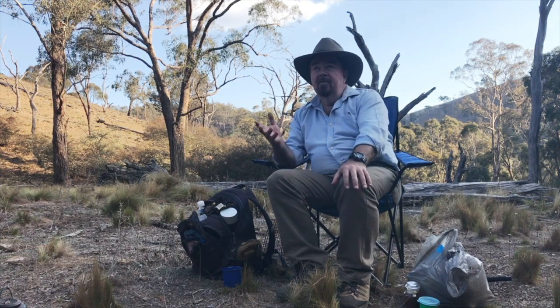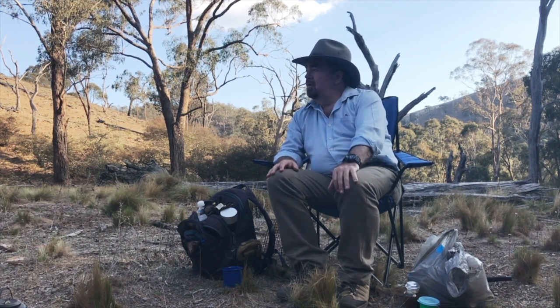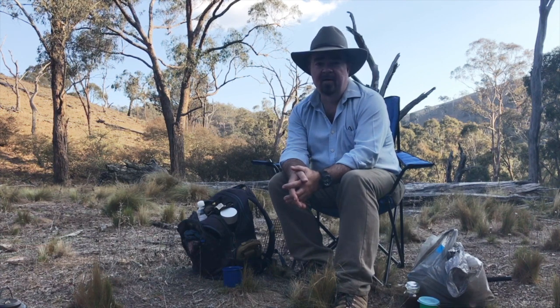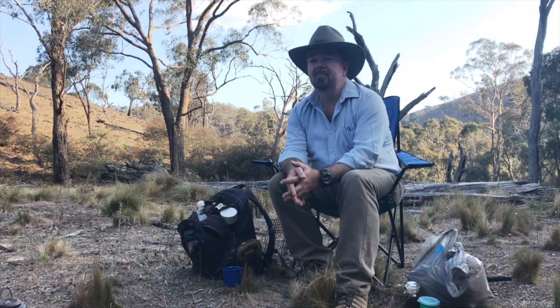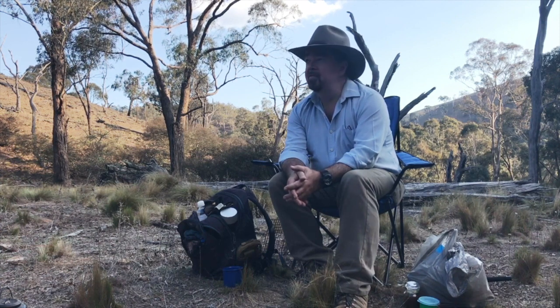So this is called Moss Gully, and it opens up into this little clearing, which is a nice place to be able to come into with a car. Now we've cleared the trails to be able to get here. There originally was an old trail coming in, but it has been disused for a long time, and I spent a bit of time on the way just clearing it out, cutting away a few of the logs and stuff in the way. And now we're in this beautiful little secluded part of the property, so nice and peaceful here.